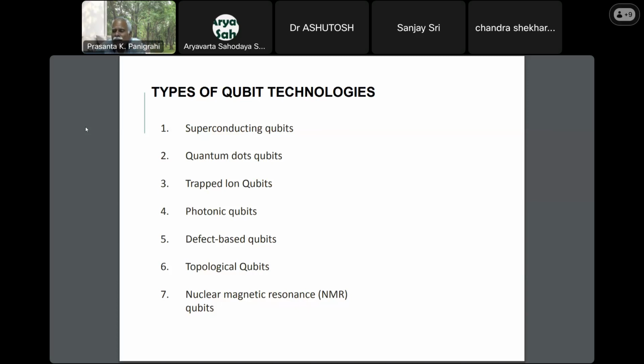Maybe, if you find time, do visit some of these labs at IIT Kanpur, IIT Delhi, IIT Bombay, those kinds of places. It's nice for you to see how they are really doing it. Very good. So, photons and qubits.